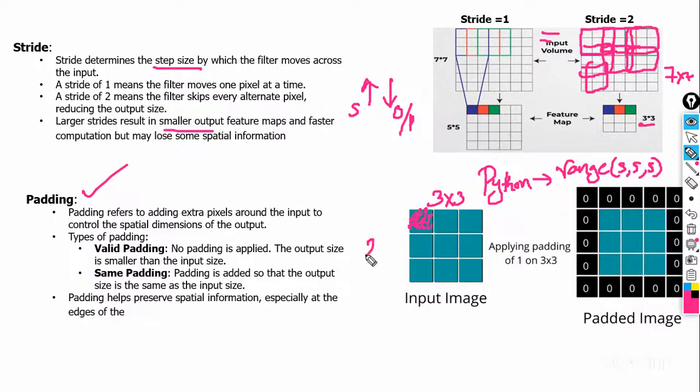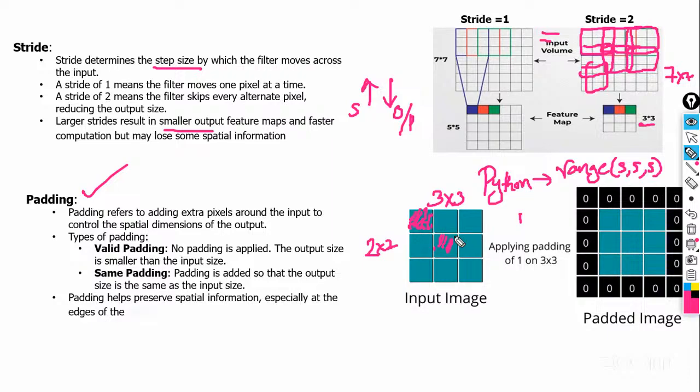When I take a 2 by 2 filter on the same 3 by 3 input image, what happens? Initially on these two rows and columns the convolution operation occurs and I'll get one output. Then it skips the first column and goes to the next row. In this way, the convolution operation happens only once for this particular cell, right? But if you take this cell, once here, then second time it occurs here, third time, fourth time.